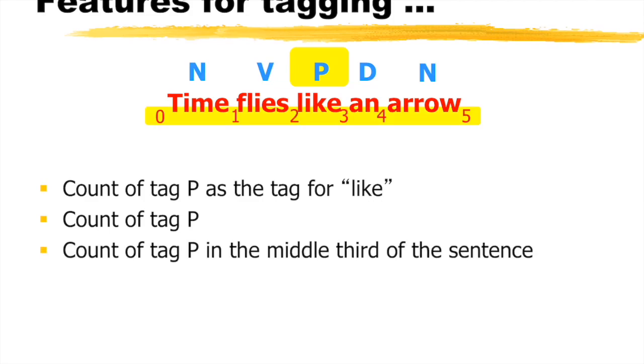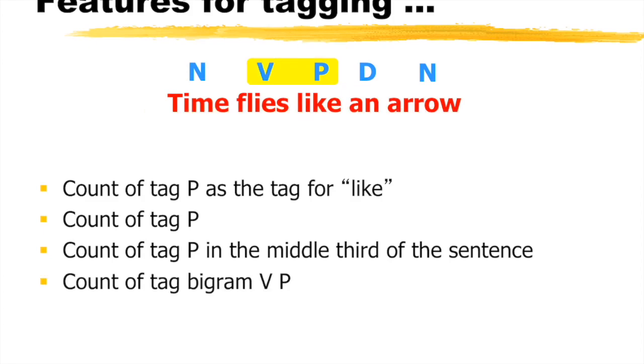So you can think of it as a prior probability of a word. Another idea would be a count of how many times we see P in the middle of the sentence. Is it possible to start a sentence with, let's say, a noun? How many times is it possible to start a sentence with an adjective? I guess it's not very likely, but I haven't seen it. It's always done well. No. So, beautiful people dance. Good. So then it's less likely, but not exactly zero.